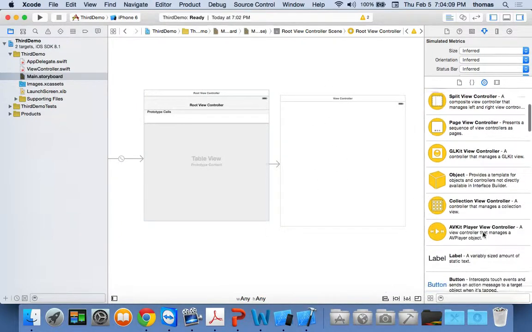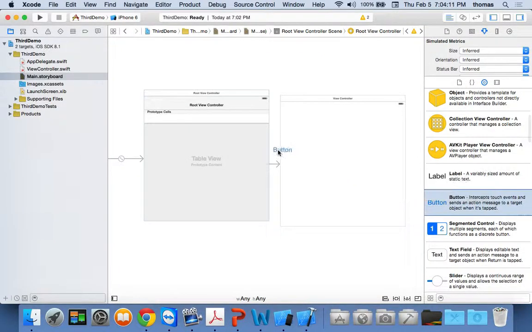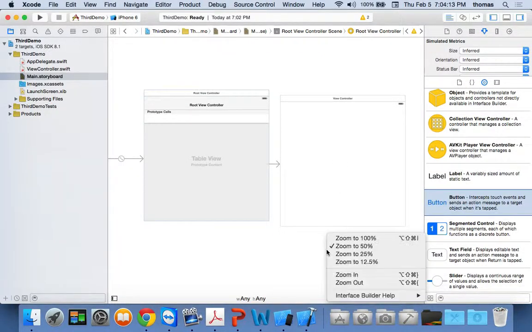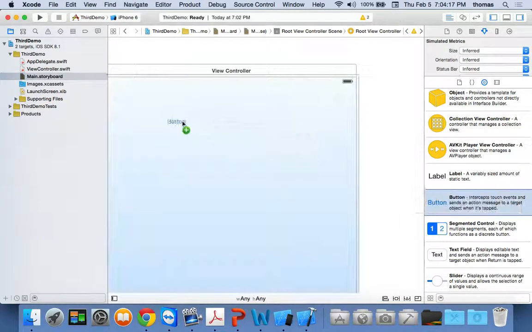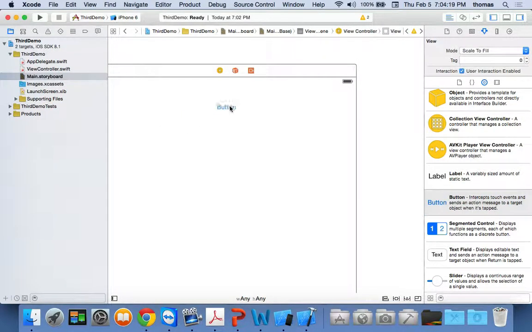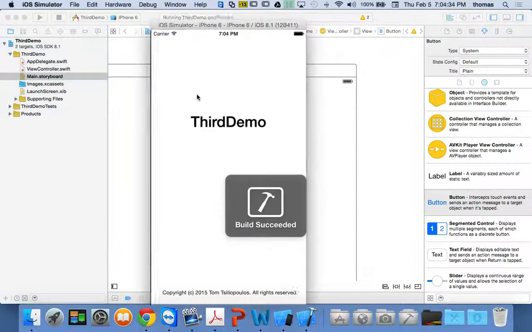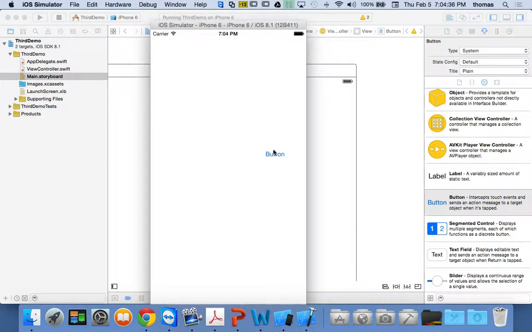And if I drag and drop some other stuff in there to show you how it works, like a button, I can't do that, by the way, in this view. I've got to go to 100% because that view is the wrong view. So I drag and drop it in here somewhere. Let's go in the middle of my screen using Apple's guides, right? Right to the middle would be right where it gives me those two blue guides right there. That's the exact middle of my screen. That's very, very cool. And if I run this application the same way right now, what is it going to show me? It's going to take me right to here, right?